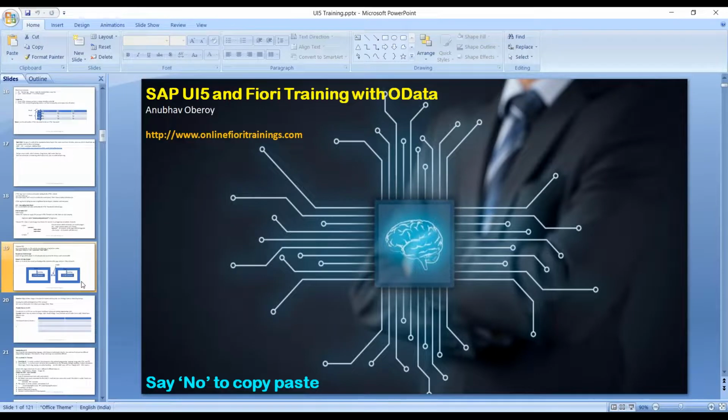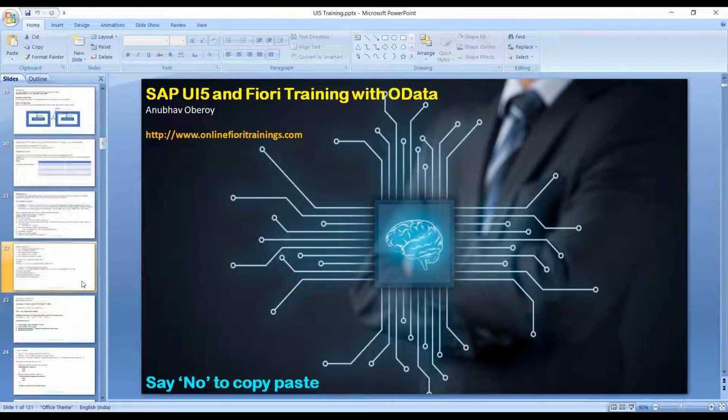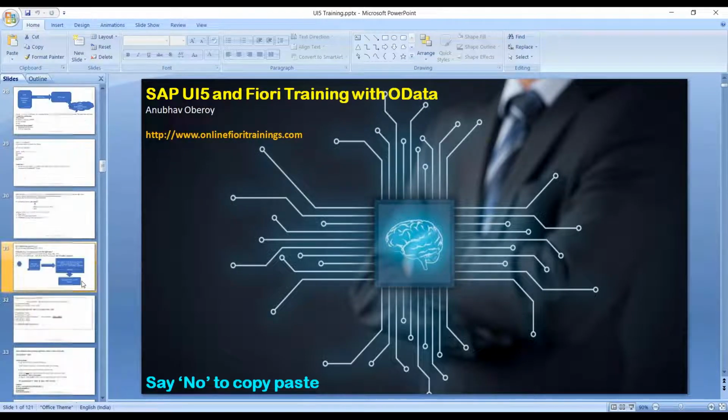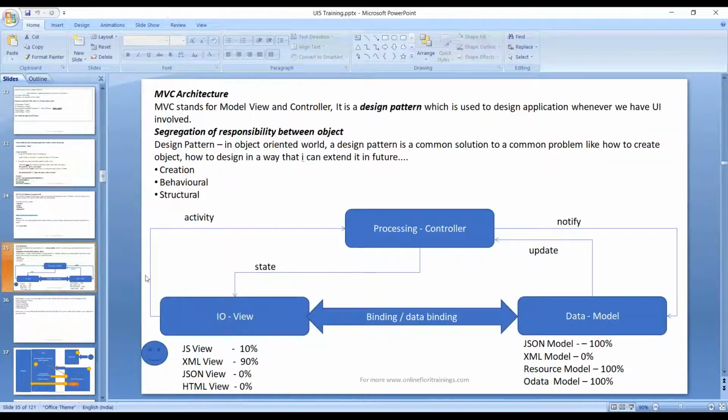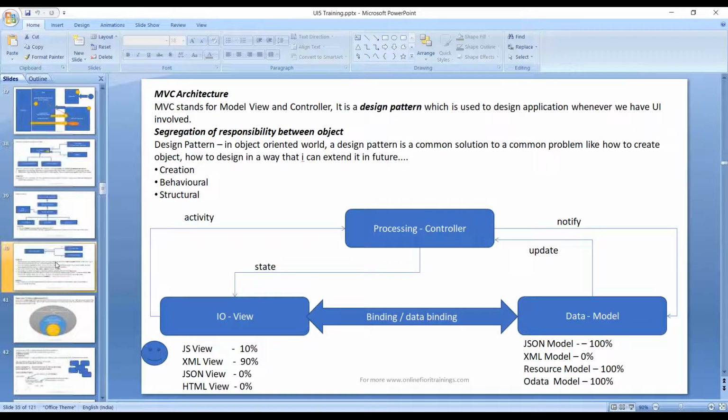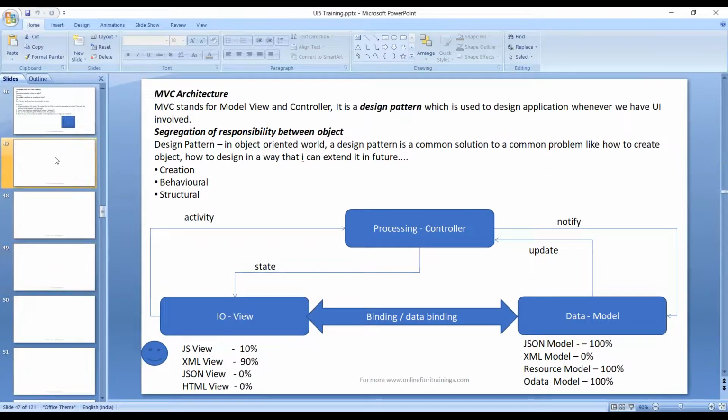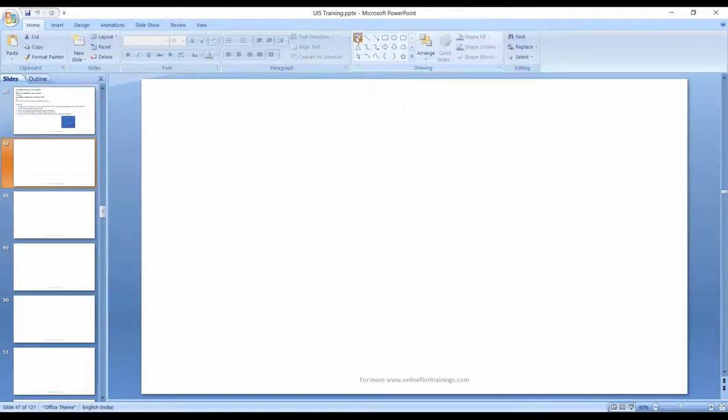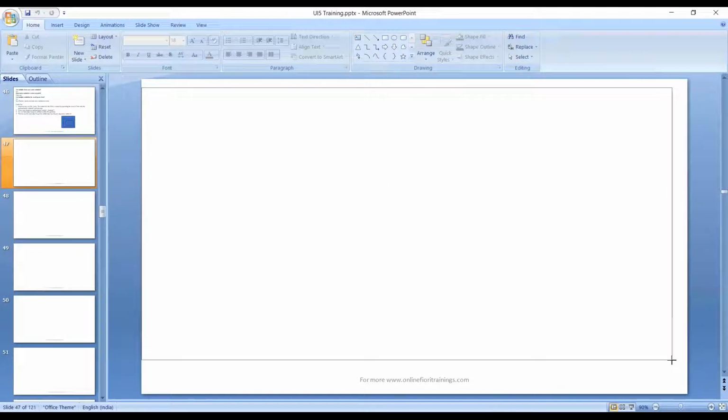That's the third part of the MVC architecture, which we had learned in the previous session. Model View Controller architecture. So by now you've seen a glimpse of view and controller, but not the model. So let us go ahead and talk about the data model now. What is a data model and what help can it do for us?